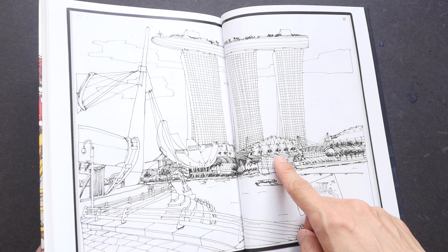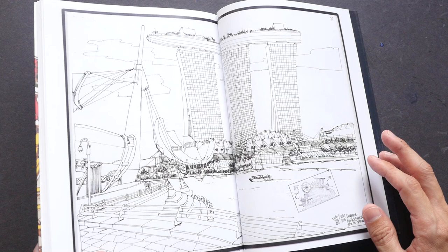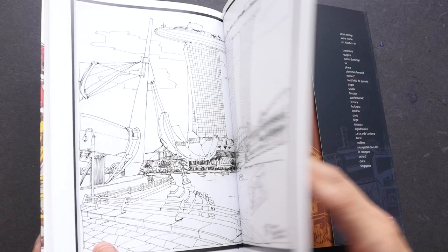This was actually drawn here in Singapore. This is the Marina Bay Sands building. He was here during the Urban Sketchers Symposium in 2015. And it seems like this is the only sketch from Singapore.